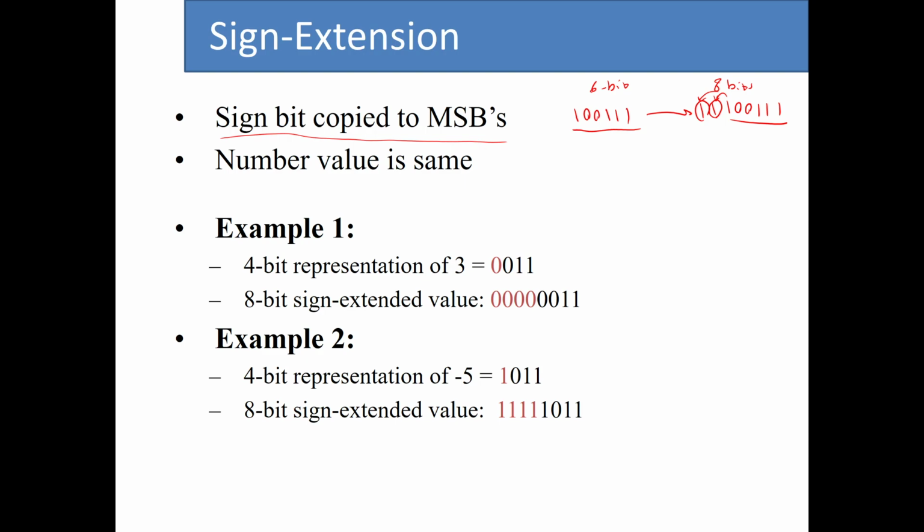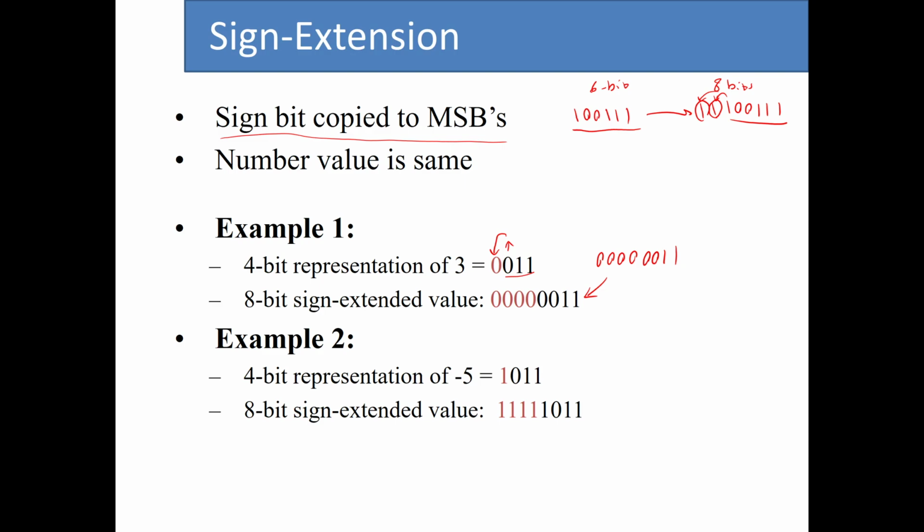Let's take a look at some examples. We want to have a 4-bit representation of 3. For the value 3, since it's positive, it is shown using 3 bits, 011. If you want to extend it using sign extension, the sign bit is this bit. Since you want to make it 4 bits, you copy this into the 4th place. It is the same if you want to make it 8 bits too. The 8-bit representation is 00000011, as you can see here.